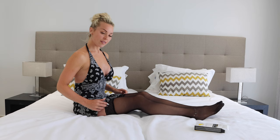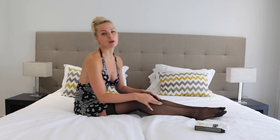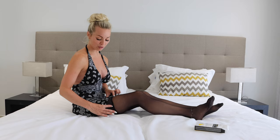I think they go with my outfit. Since I've put the stockings on, this is no longer a beach day, beach vibe and outfit. This is more of a going out at night, putting a pair of high heels kind of outfit. Don't know whether I'd pull them up high enough so that you could see the belt or just have the garter belt out. I don't know, what do you think?